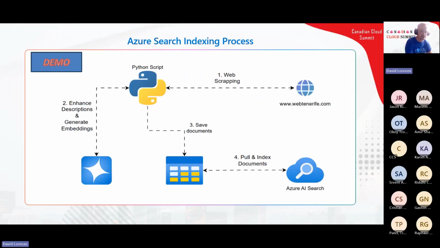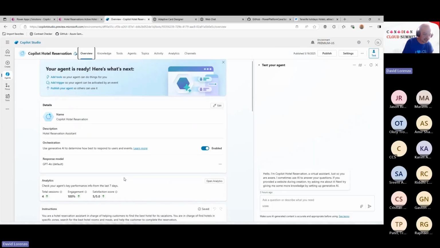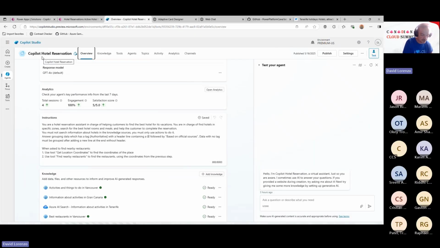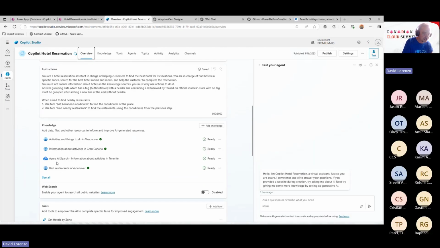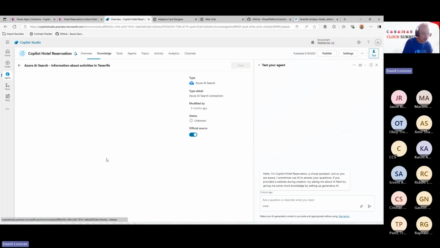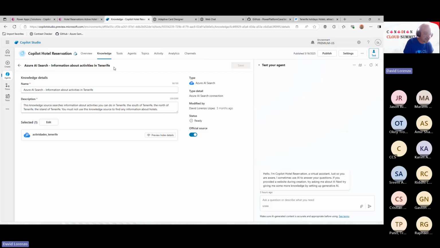Moving on, with this Azure AI Search, the next thing we do is to connect here. This is the Copilot, the hotel reservation, and we connect this as a knowledge source. We can see that this information about activities in Tenerife is connected here, with a lot of documents.